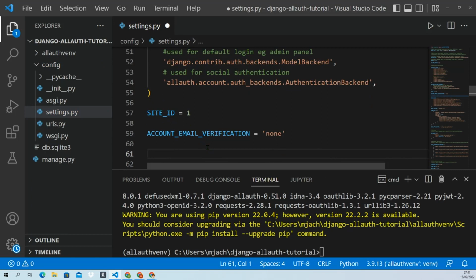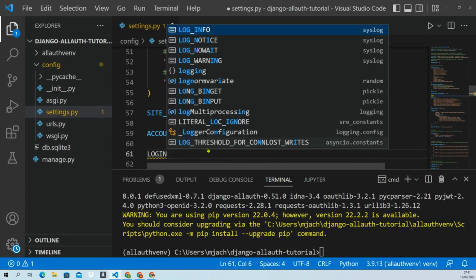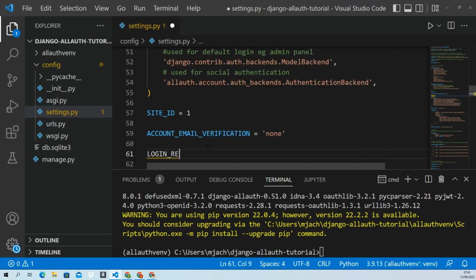And lastly, we'll do the login redirect. This is where it should give me hints, but for some reason the computer is a bit slow and is not giving me hints straight away. What URL? Once the user logs in, where do you want to land them? This is what login redirect means, so just go to the home page. You can set whichever page you want to land the user on here, in the login redirect.